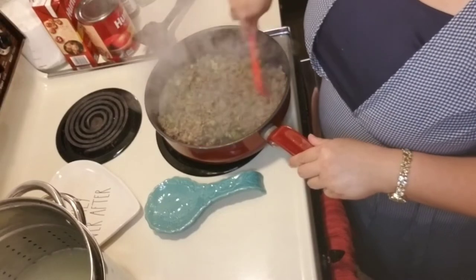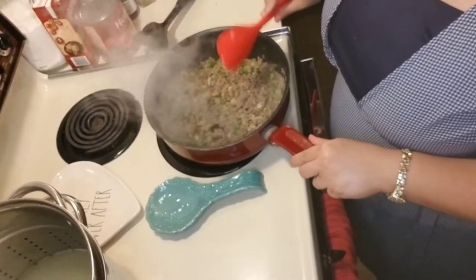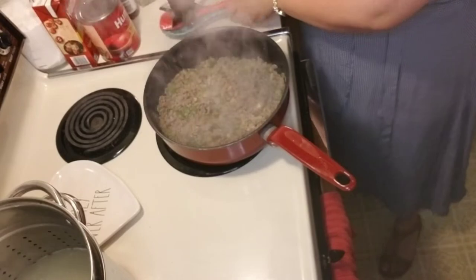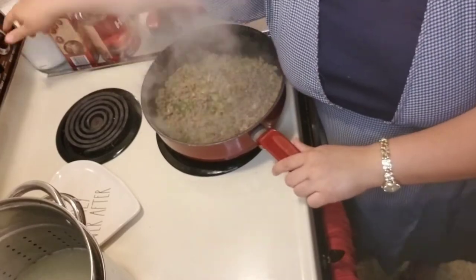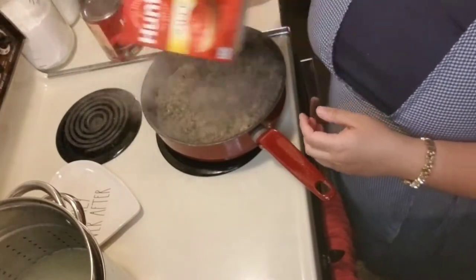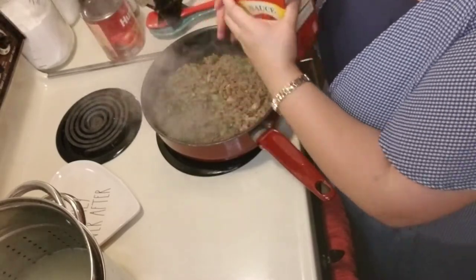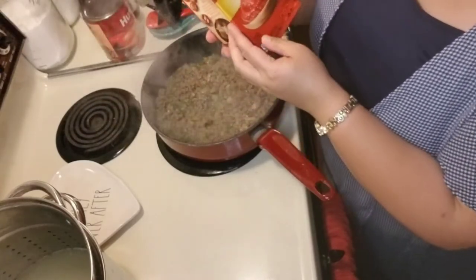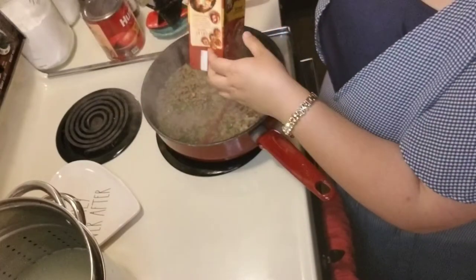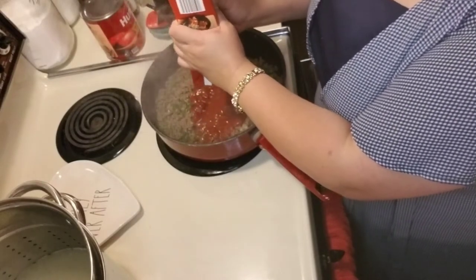Oh, that smells divine. I don't know why I don't use this guy. All right, so down to medium high. So I have a little bit of this sauce remaining from earlier, a few days ago. So I'm just gonna pour this in there. This is a 33-ounce box, and I've got just a little over half left. So I'm gonna pour that in here.